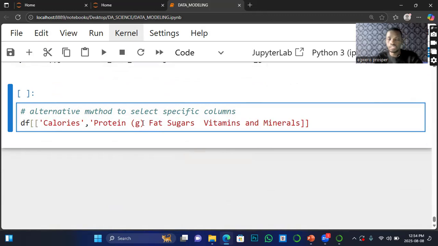Protein, this gram, is it together with protein? Okay, then comma. This one, fat. Separate. Okay. All right. Let me see.